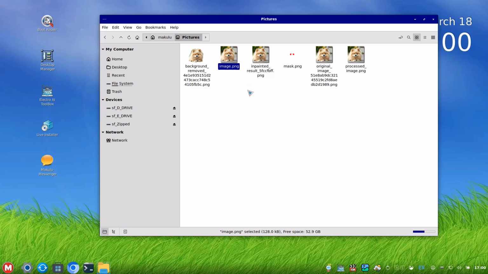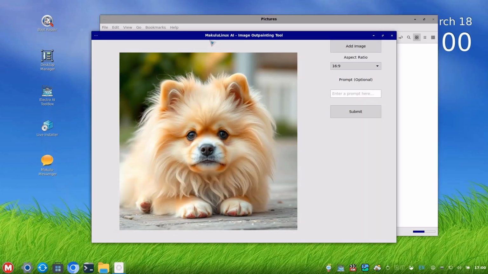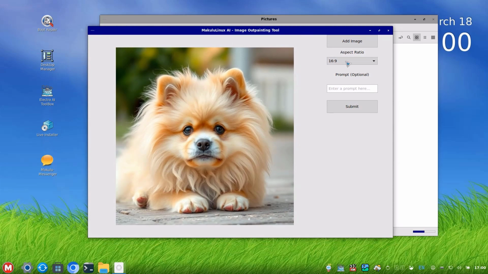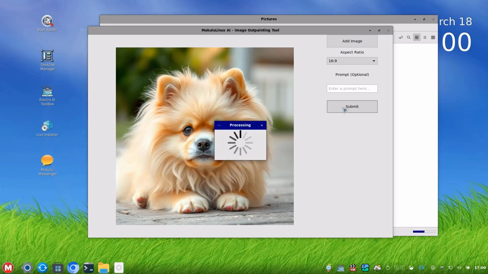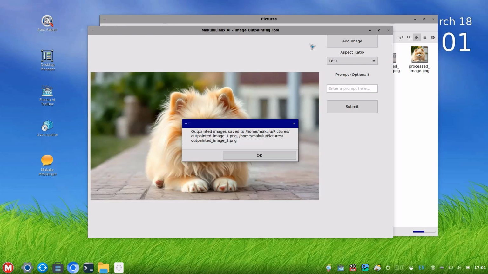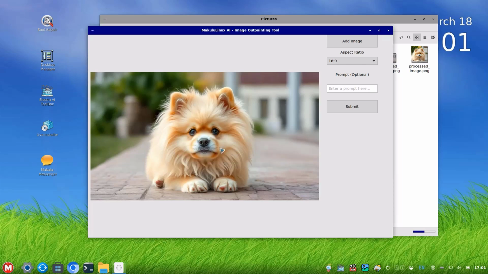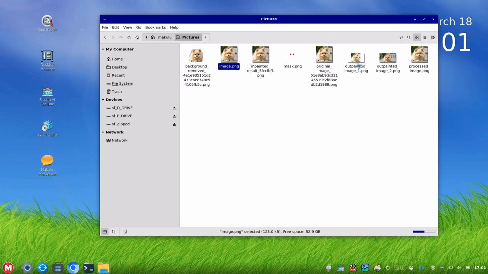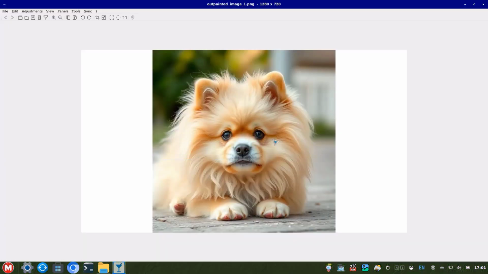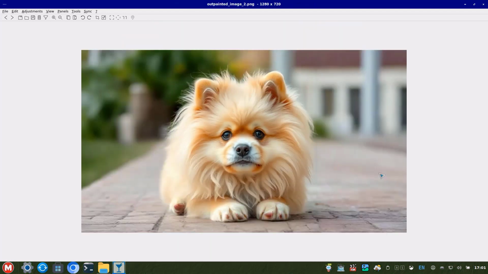It takes a few seconds for the app to start up because it loads up the space. There we go, outpainter. Now I can select my ratio: that's landscape, that's portrait, that's square. The image is square, so I'm going to go landscape and then submit. This might take 10-30 seconds. Okay, and there we go. Do you see it's landscape? I'll show you here. Let's double click that image. There's the original, and there's the section that it outpainted, from that to that. Look at that.